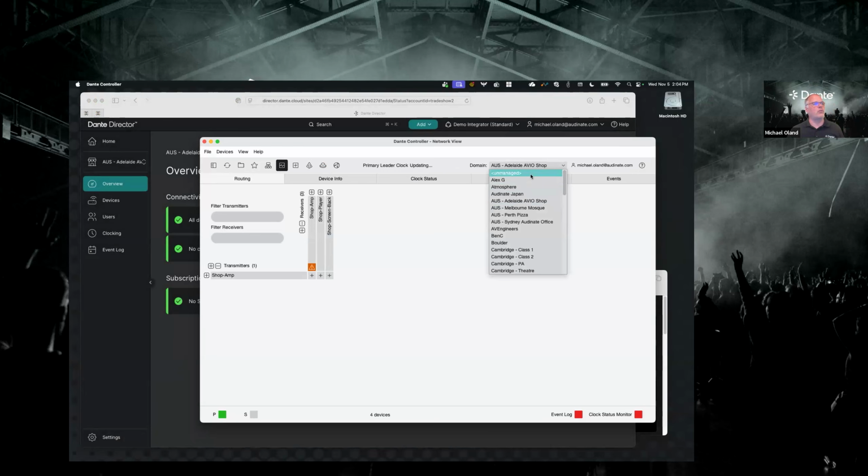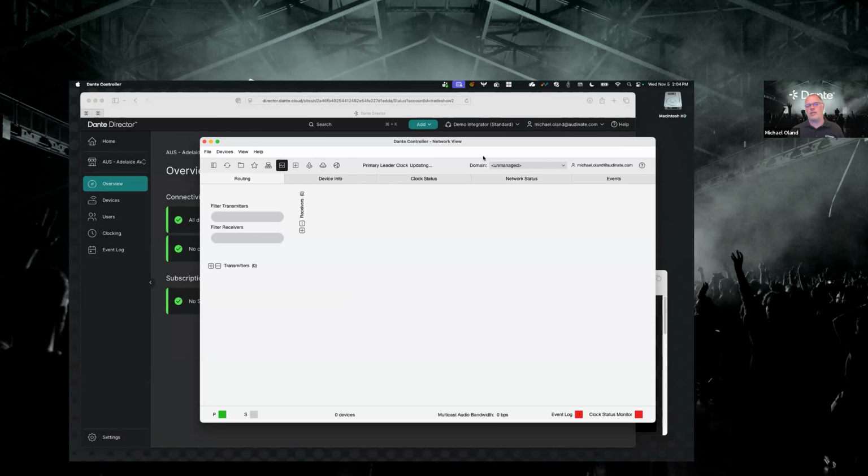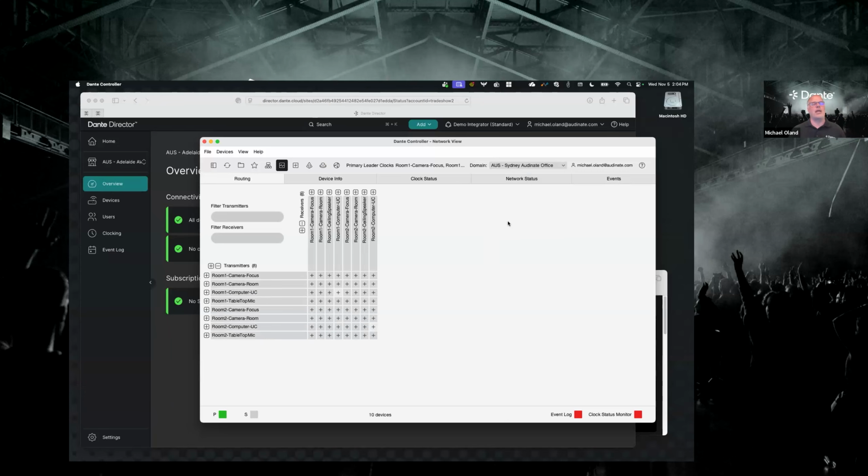And if you're not careful, you can actually be in this unmanaged state. This is the same thing as showing the devices when you're logged out. It's showing devices that are not actually currently enrolled in the system. So there's a chance that if you're trying to enroll something and you're not paying attention, if you don't select the site, you're not necessarily going to see the device because it'll disappear from the local and you have to actually be in the particular site that you've enrolled that into to see the device.